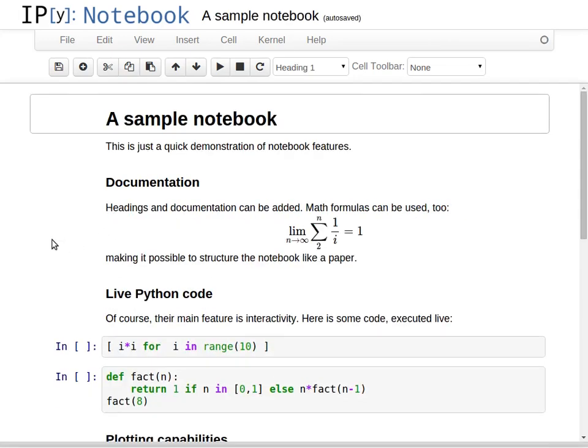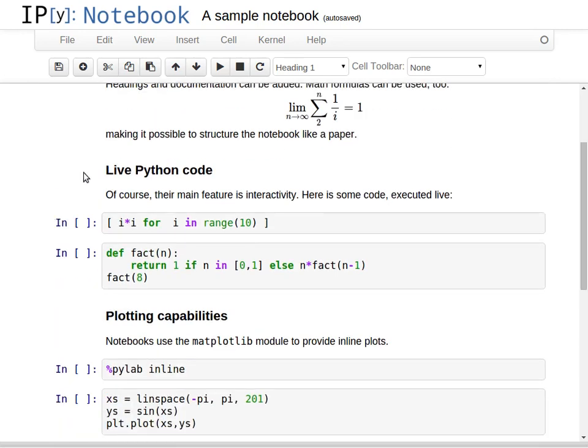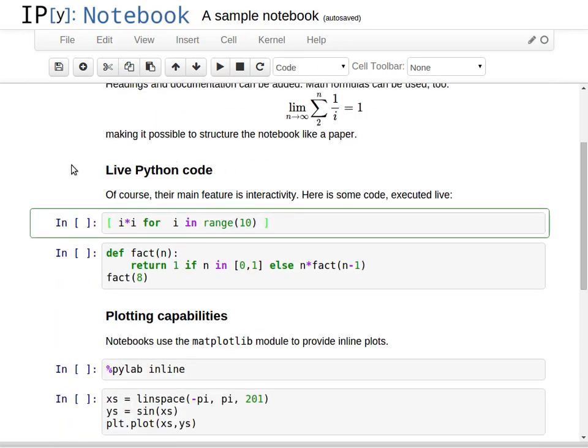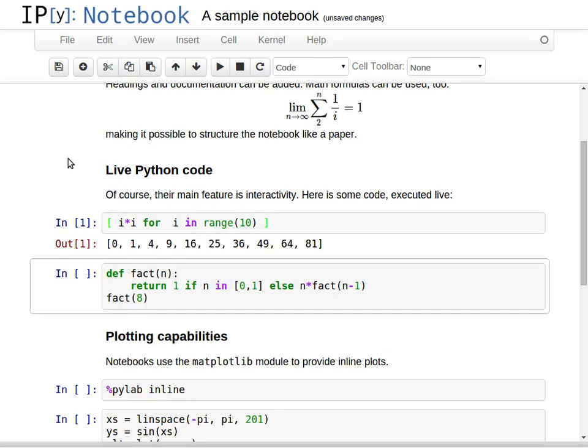Just for a quick demonstration, you can mix Python code here, which is live, and the documentation. You can use headings, math formulas using LaTeX syntax. The main feature of the notebooks is interactivity. This is not just displayed Python code, this executes interactively. So for instance, this is a list comprehension.